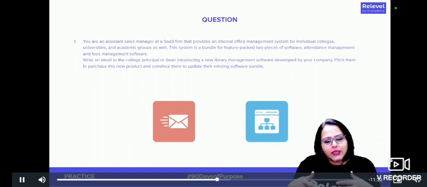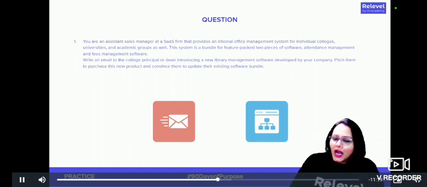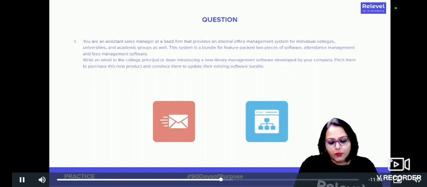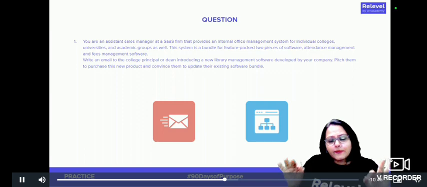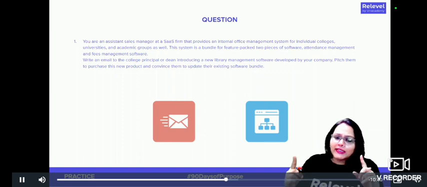Now, after the body of the mail comes a very significant, important part, which is the closing statement. What is the closing statement? Whenever there's a disparity between what is expected and what is done, it is because the information has not been complete, which is why there's a disparity in terms of your expectation as a sender. So whatever you expect, please feel free to write it out in the closing statement. Just like the opening statement, you should always have an appropriate closing statement.